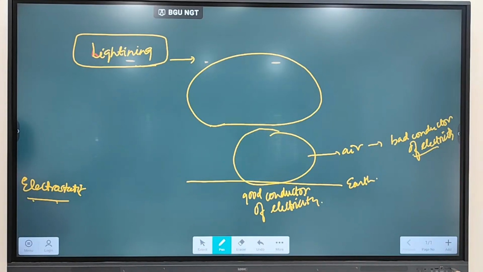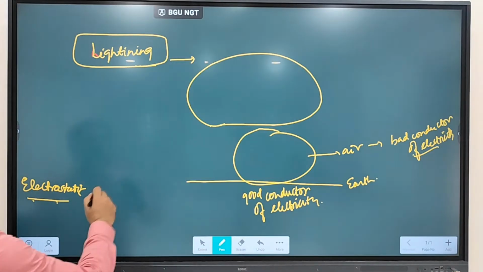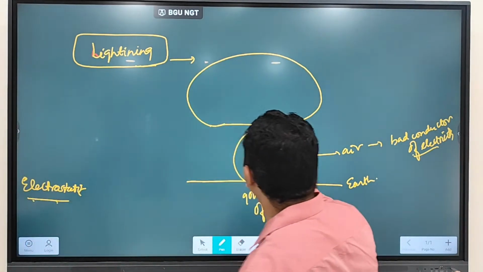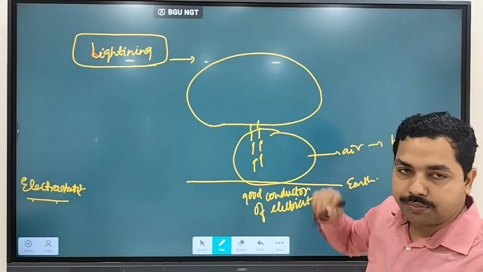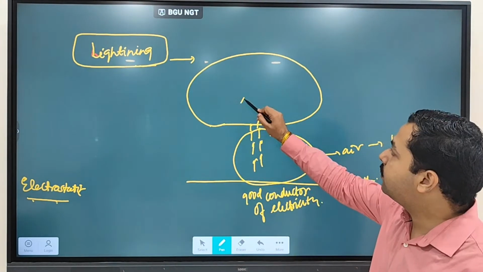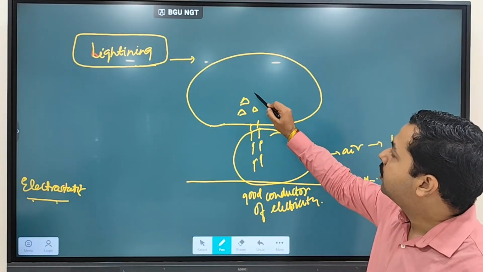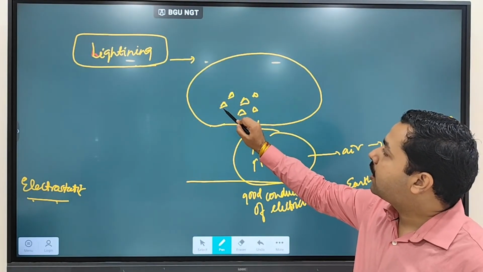So when you rub anything, what will happen? A charge can be generated. Friction can generate the charge. Fine. So you see what is happening in the atmosphere? Convectional currents are rising up. What will happen because of this? Because of this, clouds are being formed.